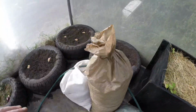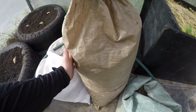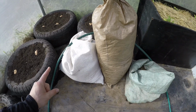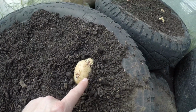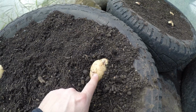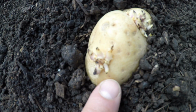Got a couple bags of supplies here in the corner. So one bag of the horse bedding material, I've got some finely screened soil, and then I've got some extra hay which we brought across here. I managed to get some potatoes from my house yesterday. I found them in my cupboard, and these guys were already starting to sprout up.